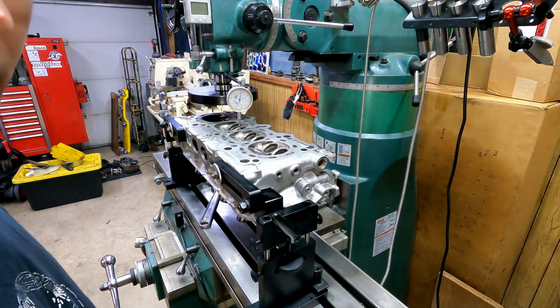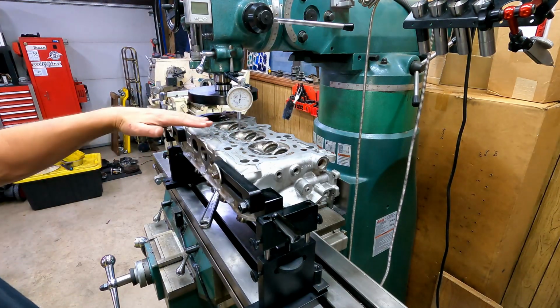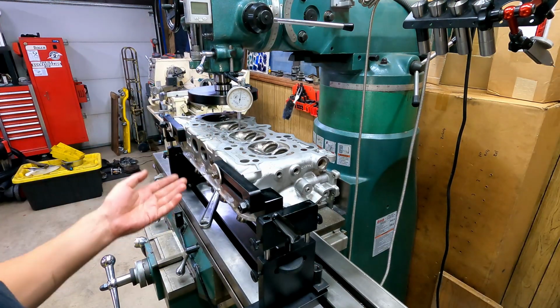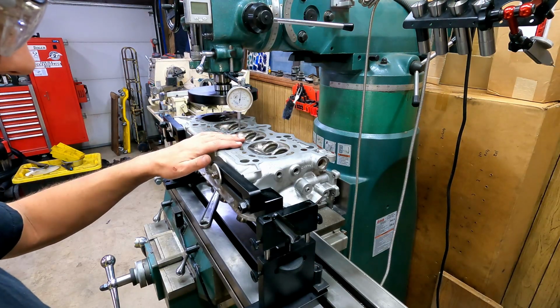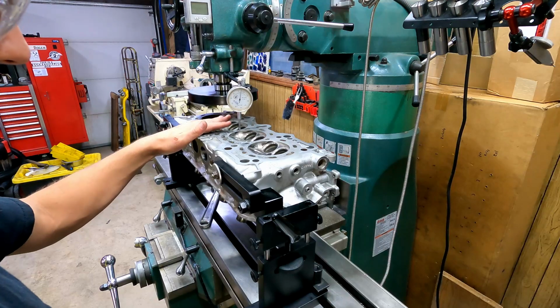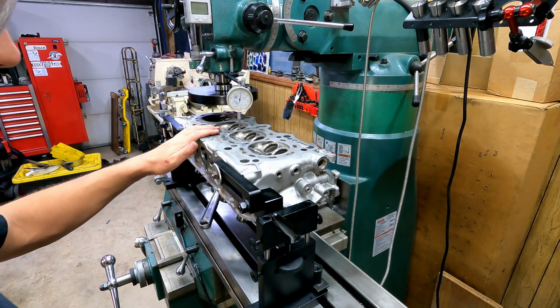Interesting. If I check all the way around there, I get up to about 8 thousandths. That's how much of a bulge this has in it, or a hump, but that's not as important as, you don't worry about that first. I can take that off, and actually I think I looked it up. 8 thou is the spec for the maximum that you're gonna surface and get away with on this head.